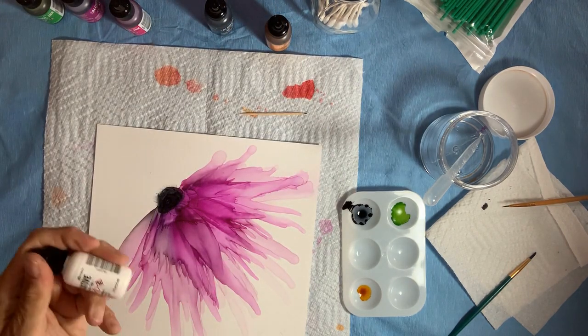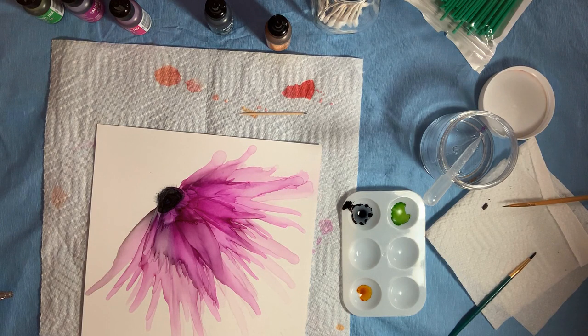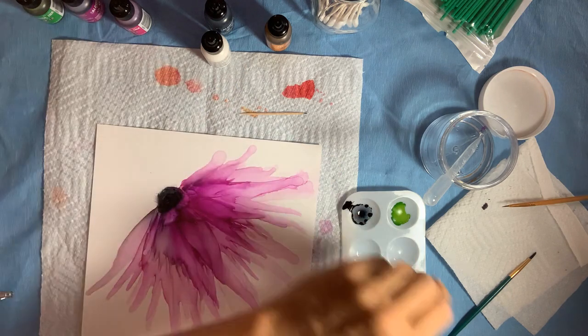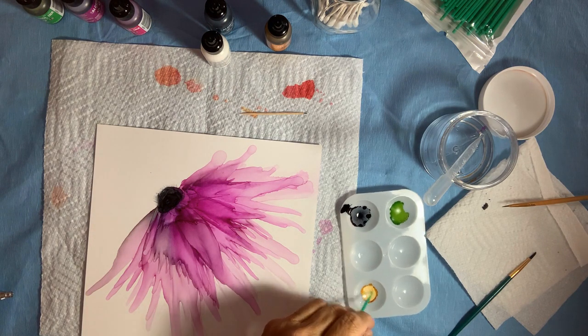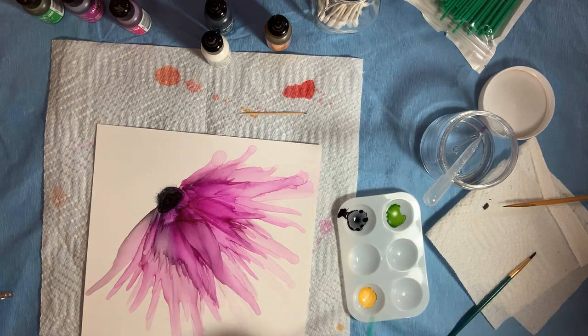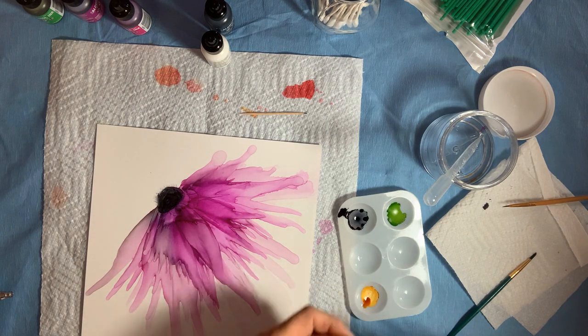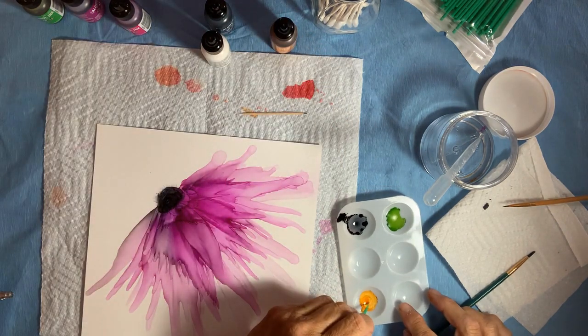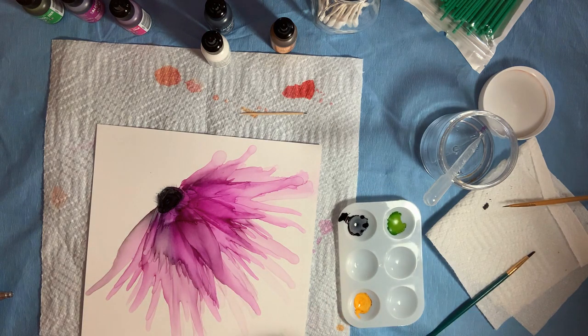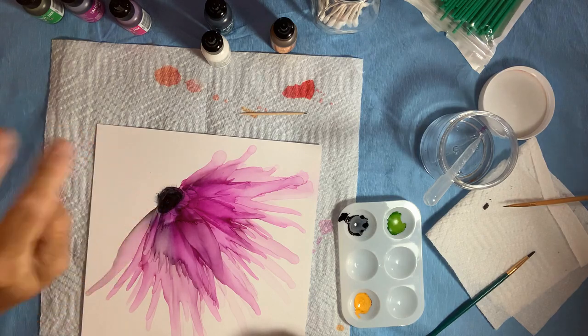So what we do is we take this snow cap and we're gonna mix it in with our honeycomb. And that gives it a little, whoops, I got it on the cap. That's going to give it a little bit of tooth, so it's gonna hold on to our picture as we use it. So you wanna mix it up nice, give it a little color. I might add another drop of the honeycomb in there just to make sure it's a little bit darker. And mix it all up. And I actually use the micro brush to mix it up. Okay? And now we're gonna start to dot all around the cone of our coneflower.